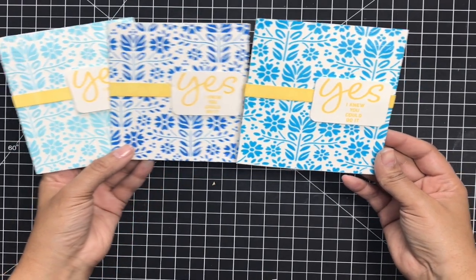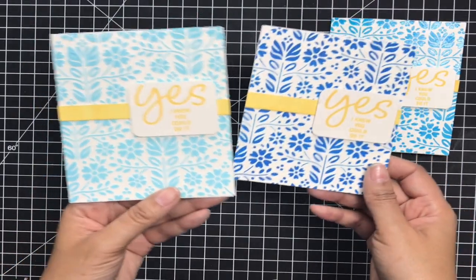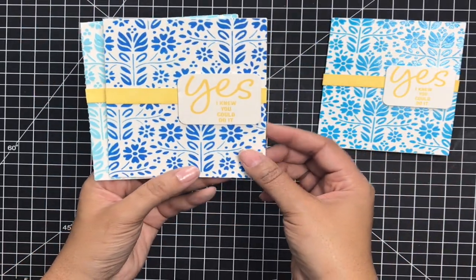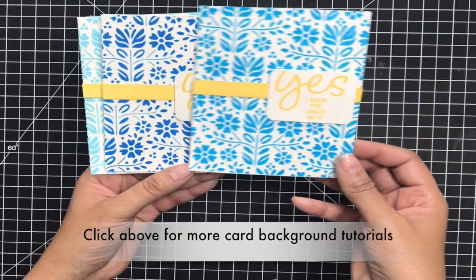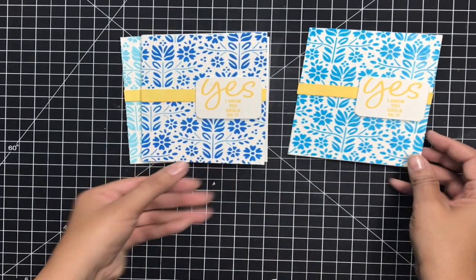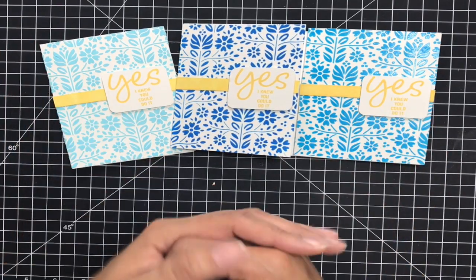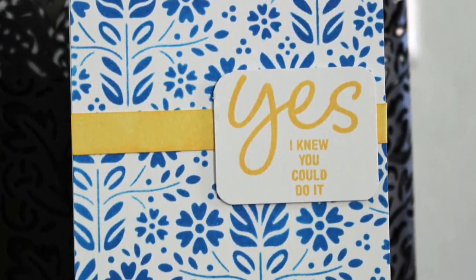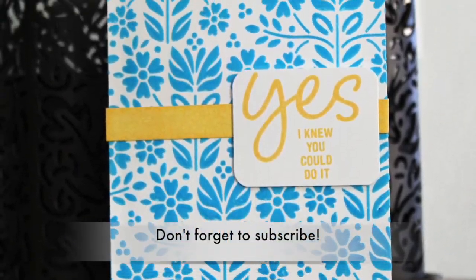So I hope that I have inspired you guys to pull out those ink pads and work with your different mediums to get great looking cards. Again, you can do this with any of the lovely and vibrant colors that you can find in the Catherine Pooler ink collection. Now the ink color I used here for the Yes Sentiment, which happens to be from Simon Says Stamp, Yay Stamp Set, is the Tierra Yellow, also out of the Catherine Pooler collection.